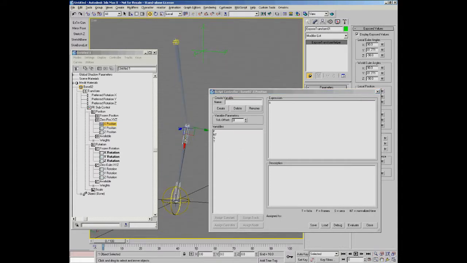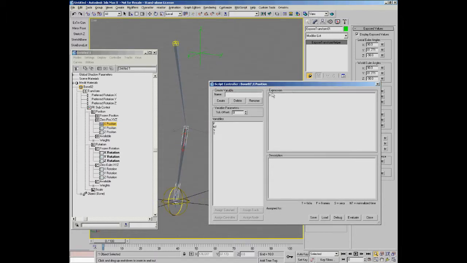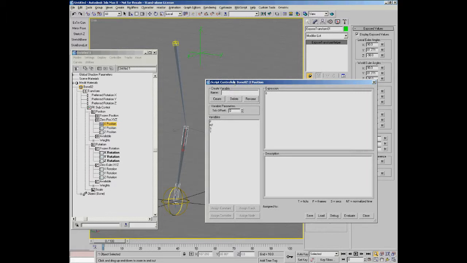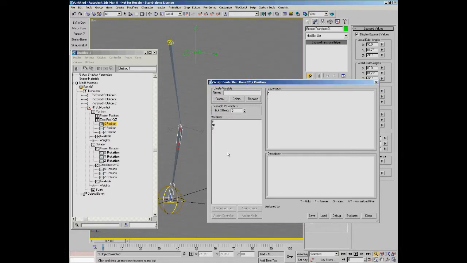The advantage here is that, one, it's going to make the script controllers much faster, and we no longer need to have depends on statements at the top of them. And also we don't have to use tricks that I've done in the past, which is adding custom attribute definitions to the script controllers to try and store this data for us. What we can do now is we can just store the references to the tracks or the nodes that we need, and then use those in the expressions. This makes the script controllers much, much faster because they don't have to search the scene for the node anymore. So let's go ahead and do that.